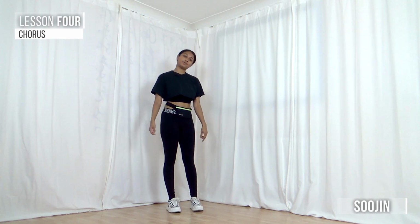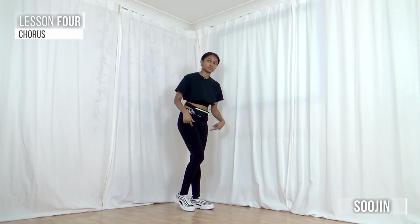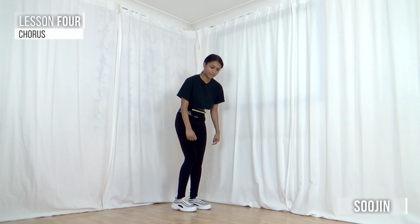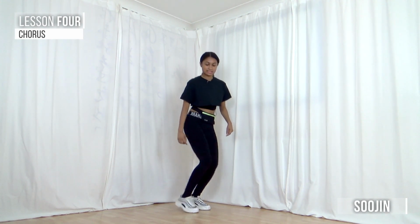Okay, the next bit, I'm going to show you the feet first. So you're basically going to keep jumping and tapping one of your legs on the floor. So first, we're going to start with our left leg. So you're going to go tap, tap.